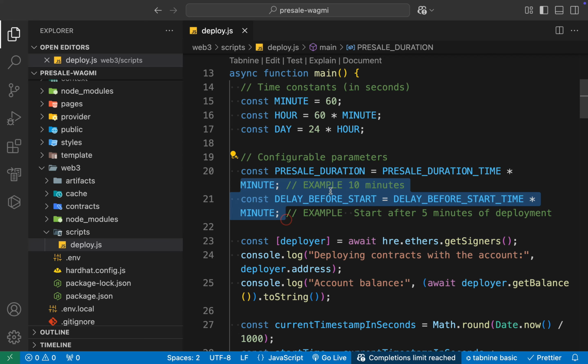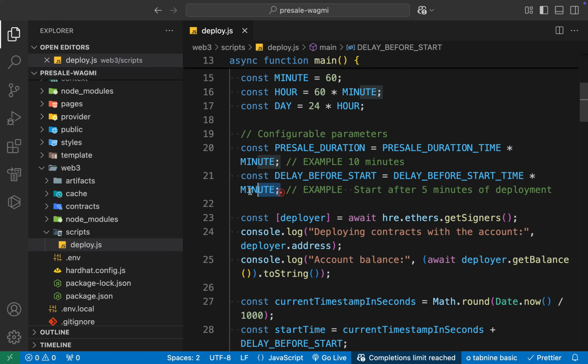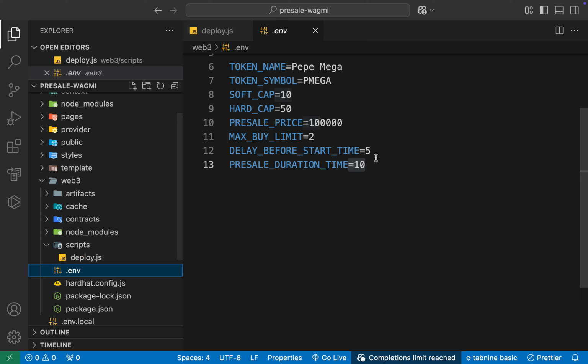So I have changes, and this is what exactly you will get in the final source code. After that, you can deploy, but before you deploy, make sure to do the exact changes. You have to decide how much delay you want, and the number of days you want to run it, or for hours basically. Obviously you're going to run it in days, so you can give the number of days you want to run this presale. If I give the days, it's going to run for 10 days. Got it? So it looks fine.